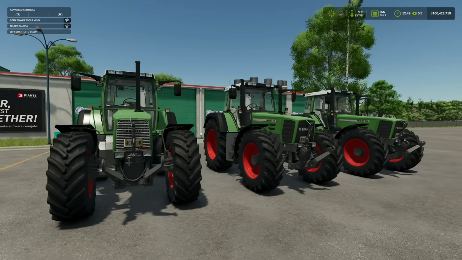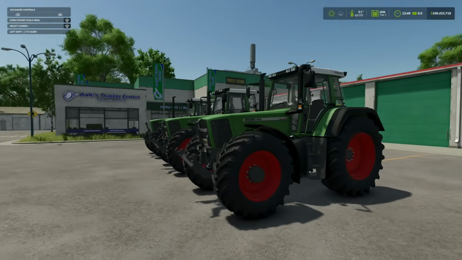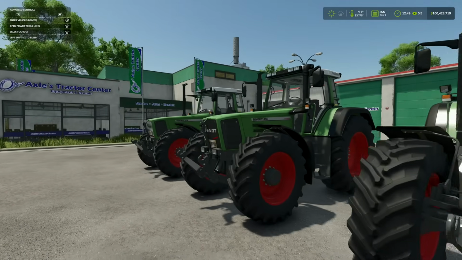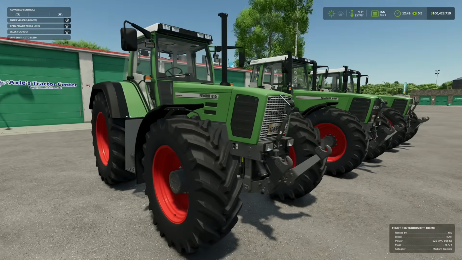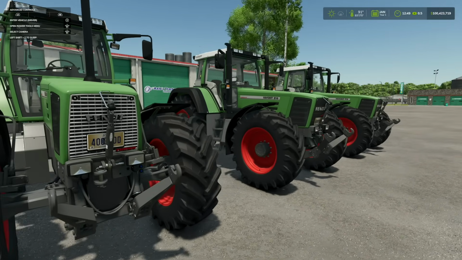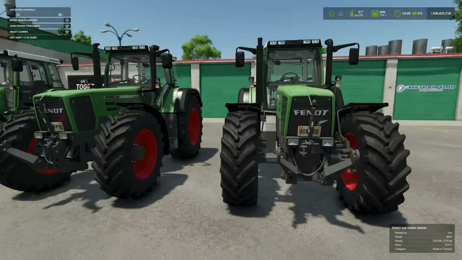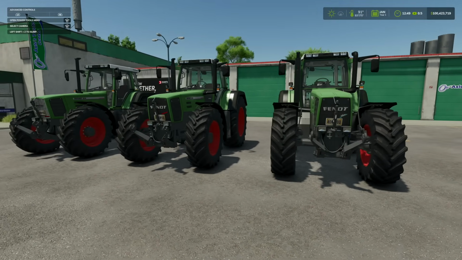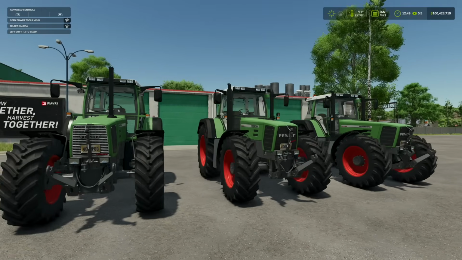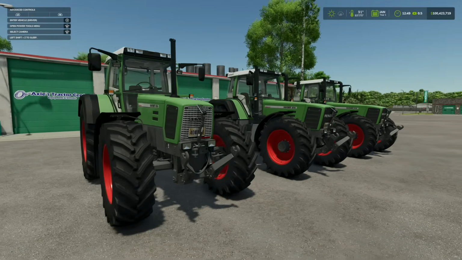All of these will include animations as well for the door, the rear window, and the roof window. And here they are all lined up with each other. Over here on the far left-hand side, you do have the Turbo Shift LSE. In the middle, the regular Turbo Shift, and the 900 on the end. Sizes are pretty standard across the board, but again, you are able to choose whichever one you like the best. Man, I love Fendt. They look so good.